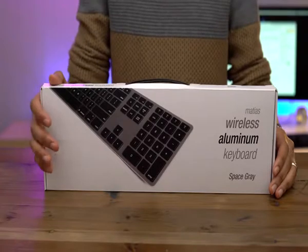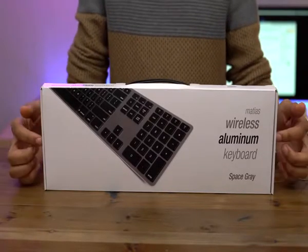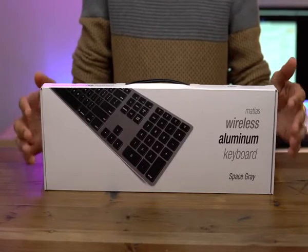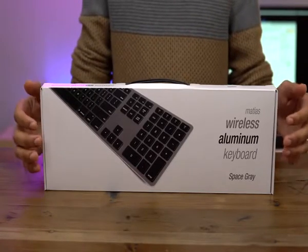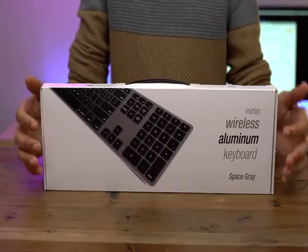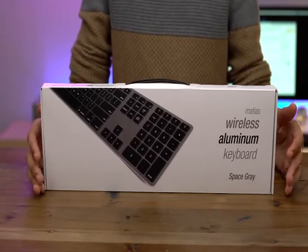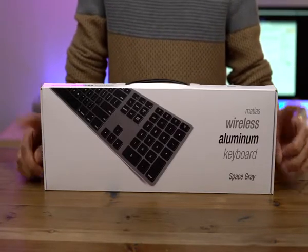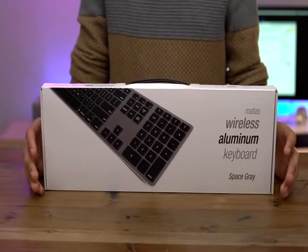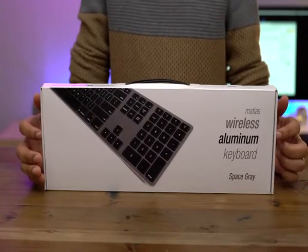The really exciting thing about this keyboard is that it features one-year battery life. This thing has a huge rechargeable battery inside — in fact, it's five to twelve times bigger than the batteries found in most rechargeable keyboards. So you can use this thing for a year, keep it connected to your device the whole time, and only charge it once during that year. You don't have to worry about changing out batteries or any of that. It just works.